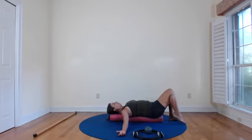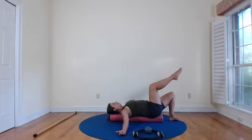How about one more teeny tiny march here? And we'll make them bigger in just a moment. So when you're even on both sides, breathe. On the next exhale, let's raise your right leg to tabletop. Next breath, second leg up. So you got both legs up in tabletop.